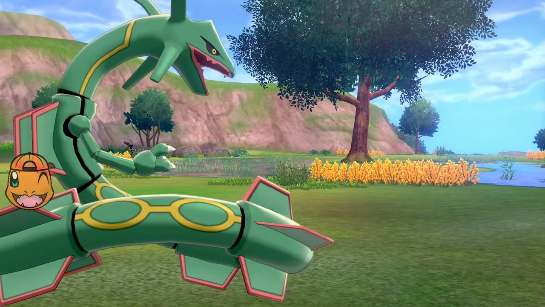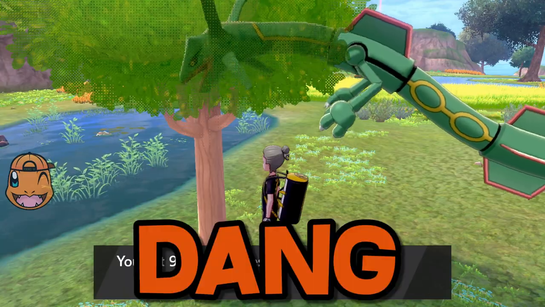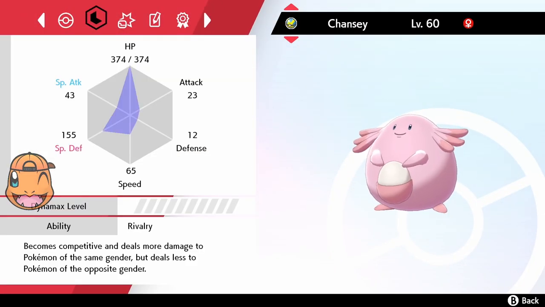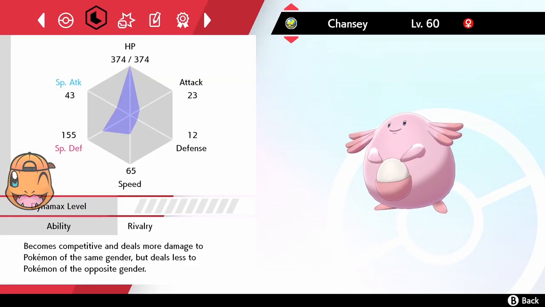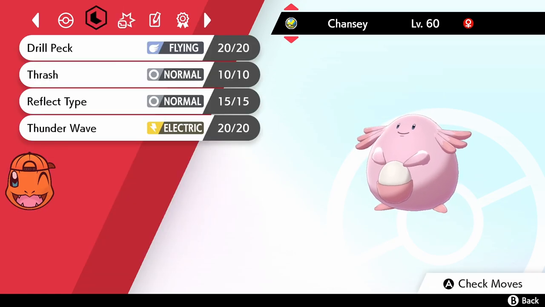Let's check out the moveset and ability and see if we're going to use it. Oh, they took away my Salac berries. Dang. All right, guys, we got the healthy Chansey here. We love to see it with Rivalry. Okay, deals more damage to the Pokemon of the same gender, but deals less to Pokemon of the opposite gender. Okay, weird. That is weird.